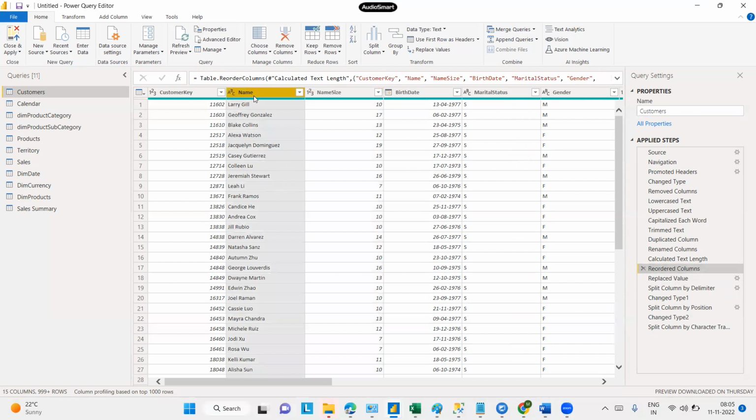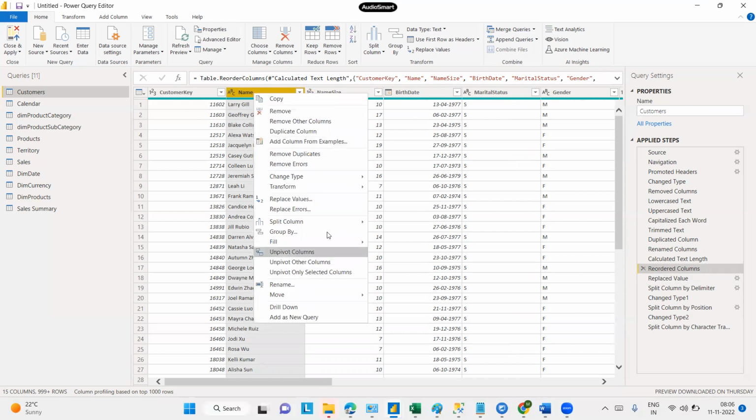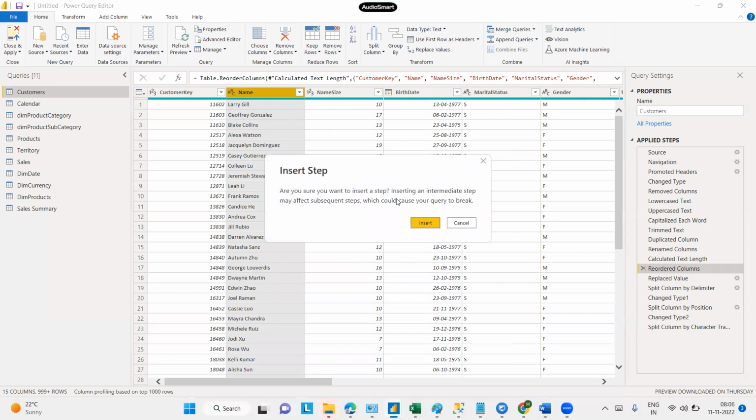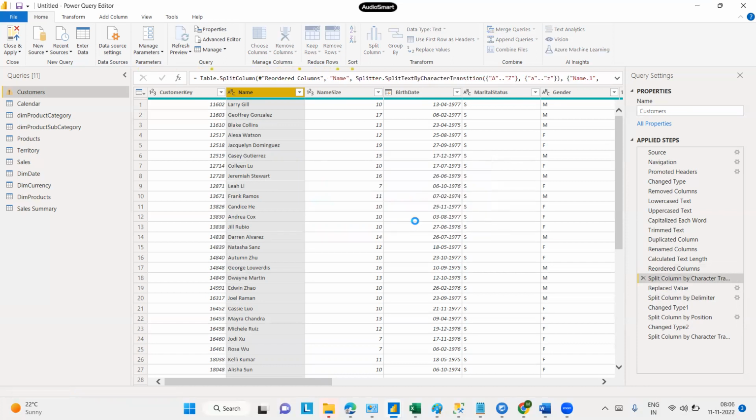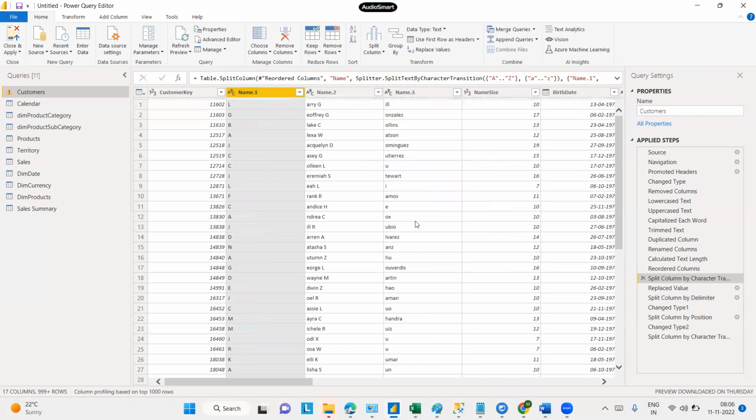I have a column here and I want to split the data by uppercase to lowercase. Are you sure you want to insert a step? Inserting an intermediate step may affect the subsequent steps. Yes, because the data will be split out. Let's see if we can do it, or else we will choose that option. This is not anything we are doing for real, we are just walking through it for our understanding.